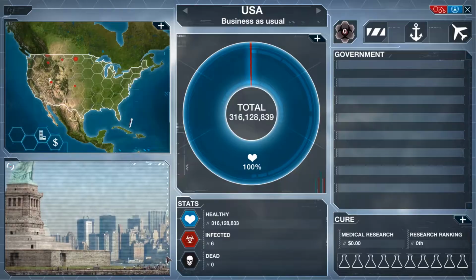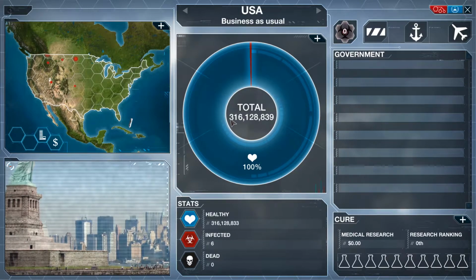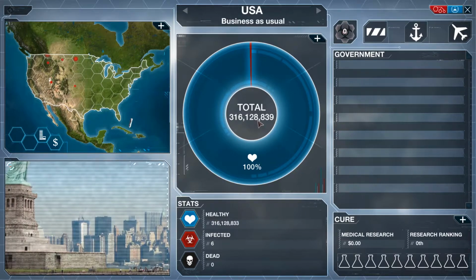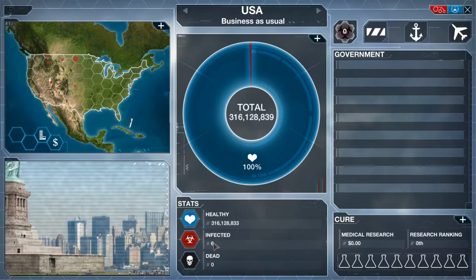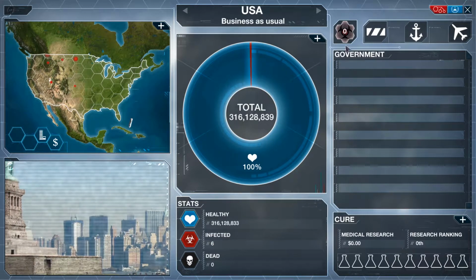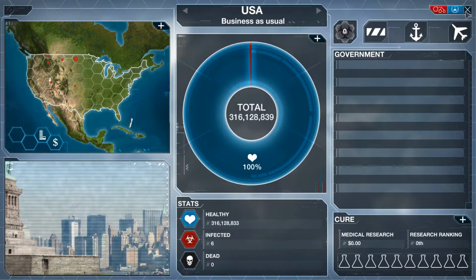Sure. So we can click on the USA and we can get some information on the USA from here. There are 316,128,000 people in the US. Only six of them are infected with big butts. Nobody's working on the cure at the moment. Borders are all open and, well, we've got a picture of Manhattan with the Statue of Liberty's foot.